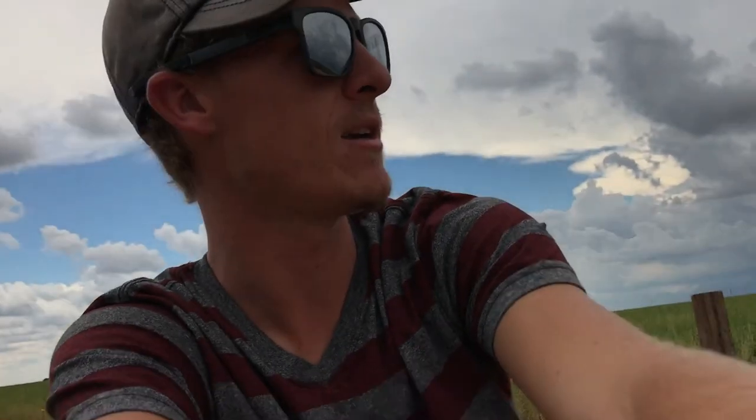I'm guessing this is from the hurricane on the Gulf Coast. I mean, we've been getting cloudy days every day. We got a little bit of rain the other day, but not much. But we've been getting clouds like this every day, so it's been nice — it's been cooling down a lot.